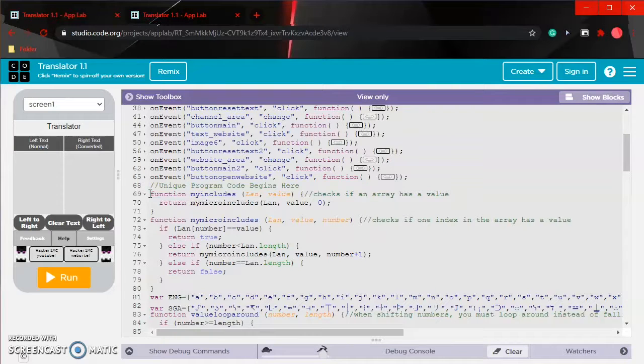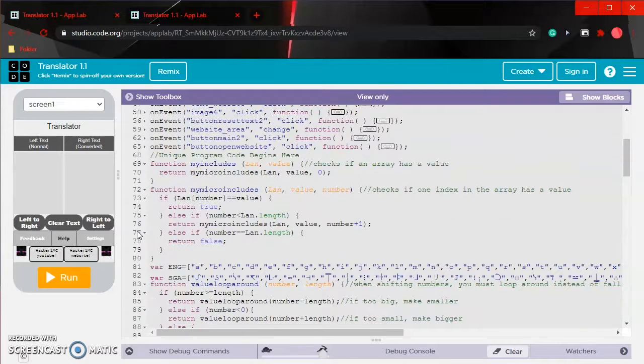My program code starts off with doing my includes and my micro includes, where this is replacement for a function that JavaScript usually has built in, but in this version of JavaScript, it's old, so I had to write this script myself.